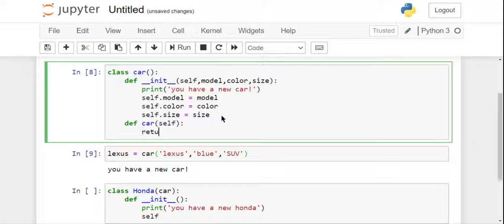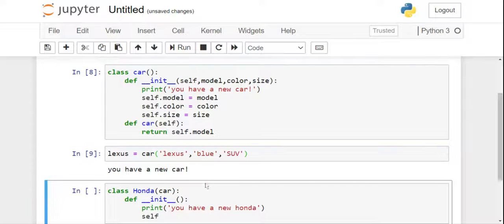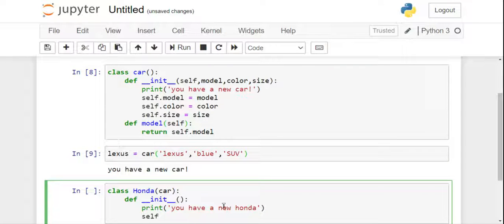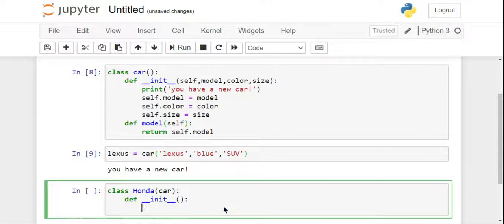Now let's return self.model. Pretty much. Okay, yeah. So now let's reassign the model thing.